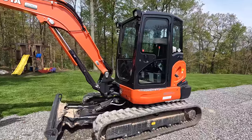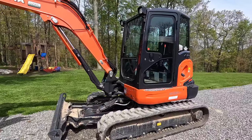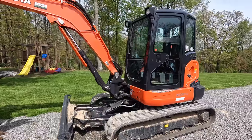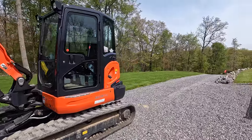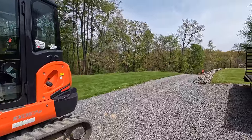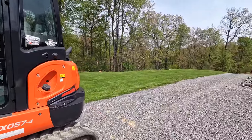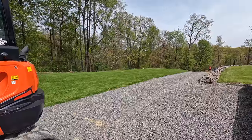Next up, I'm going to give the excavator just a real quick bath. Just kind of spray it off real quick and grease it before we do any more digging with it. But the weather looks great for the rest of the week, I think at least till this weekend. And I have a lot of work for this machine and the skid loader. I need to grease it as well today.